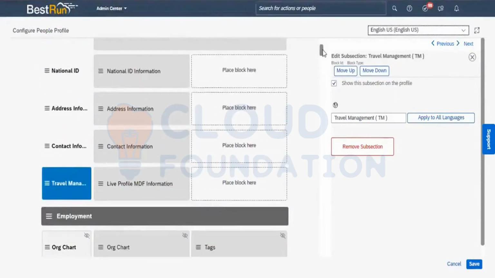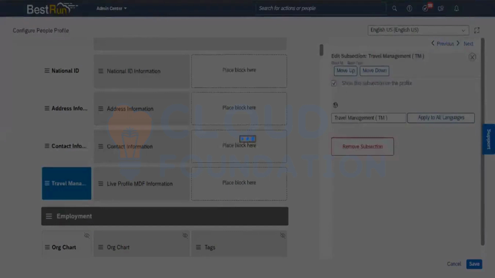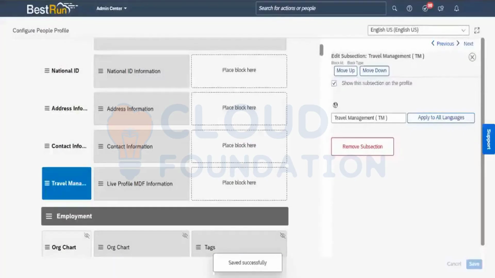You can see, it is there. Whenever you are making changes again, go and save it. Okay. So we have created the object, the fields, designing of the field from config UI mapping. That field created a subsection in the people profile. Okay. Till here, we have completed.